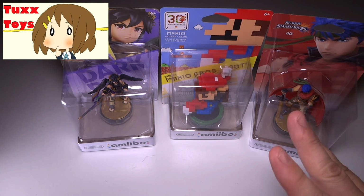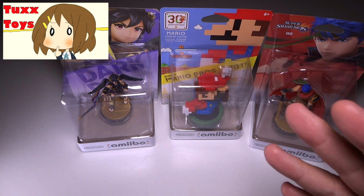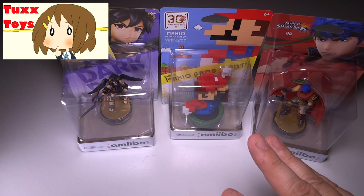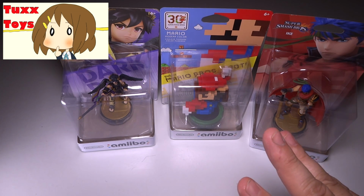I've been out shopping for holiday Christmas gifts for people, and while I've been doing that, I've managed to pick up a few Amiibos, some gaps in my collection, if you will. It's been fantastic because I've been going to stores, and they've actually had Amiibos I need, which is kind of shocking, to tell you the truth, because some of these are weird little holes in my collection, which I thought I wouldn't be able to find easily.